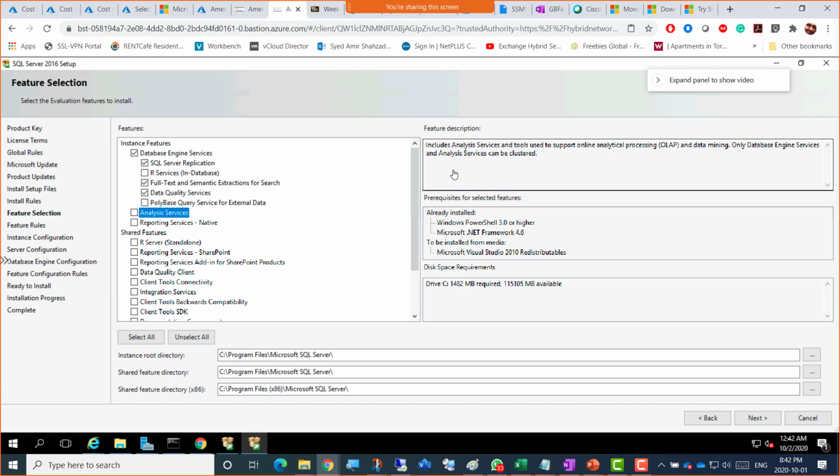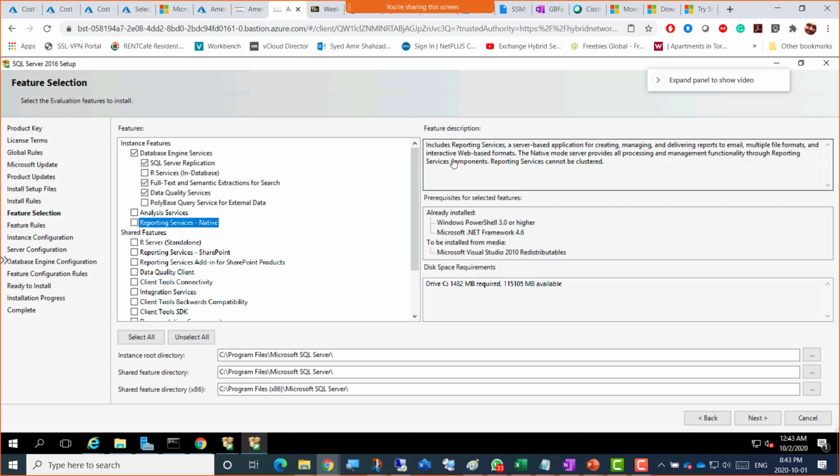Analysis services includes analysis services and tools used to support online analytical processing, OLAP, and data mining. Only database engine services and analysis services can be clustered, so when you go for clustering and grouping of SQL servers. And reporting services is there. We're not going to select analysis services; we can select it later as well.